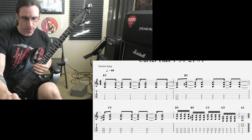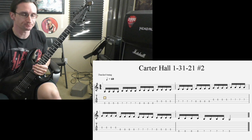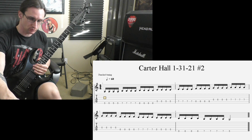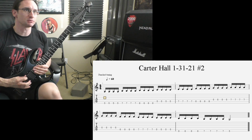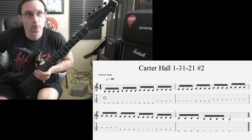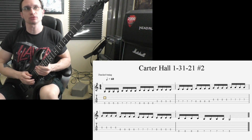Felt pretty good. Alright, number 2, working up the minor scale. In the beginning, the slow speeds, I primarily use my thumb as the main driver for me. If you use your wrist, that's totally fine, but I'm just going to describe what I end up doing and then kind of point out when things start to change for me.